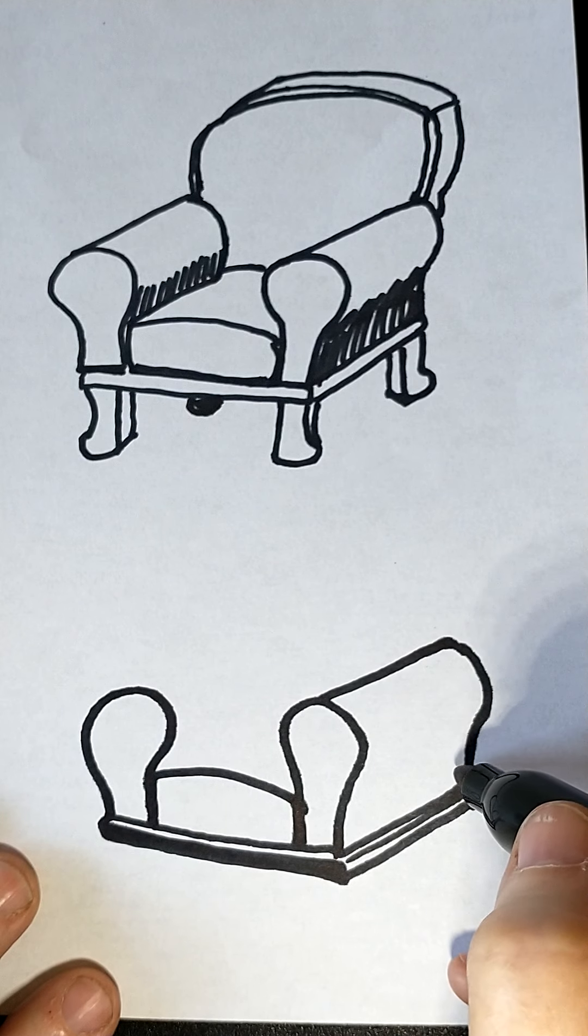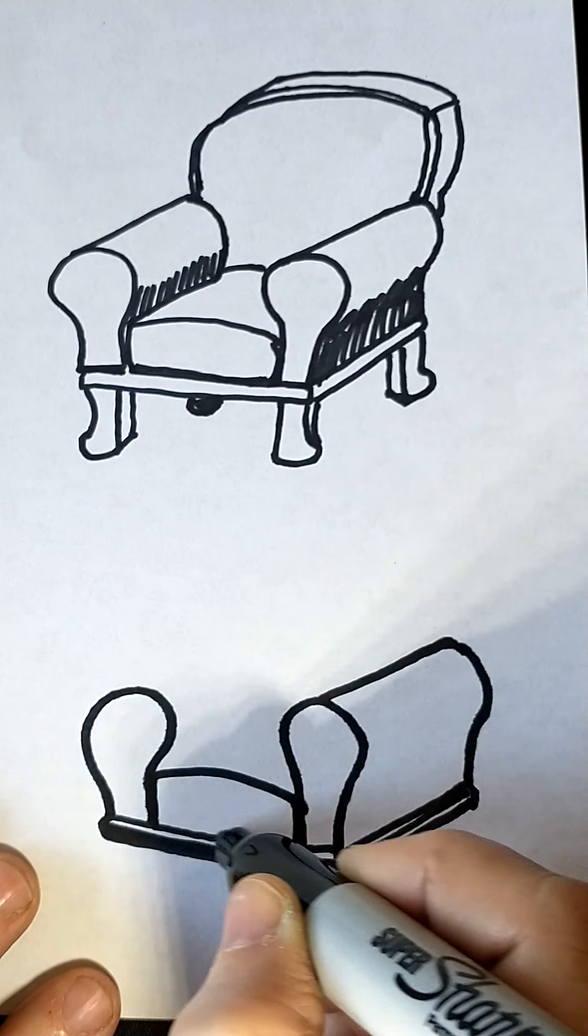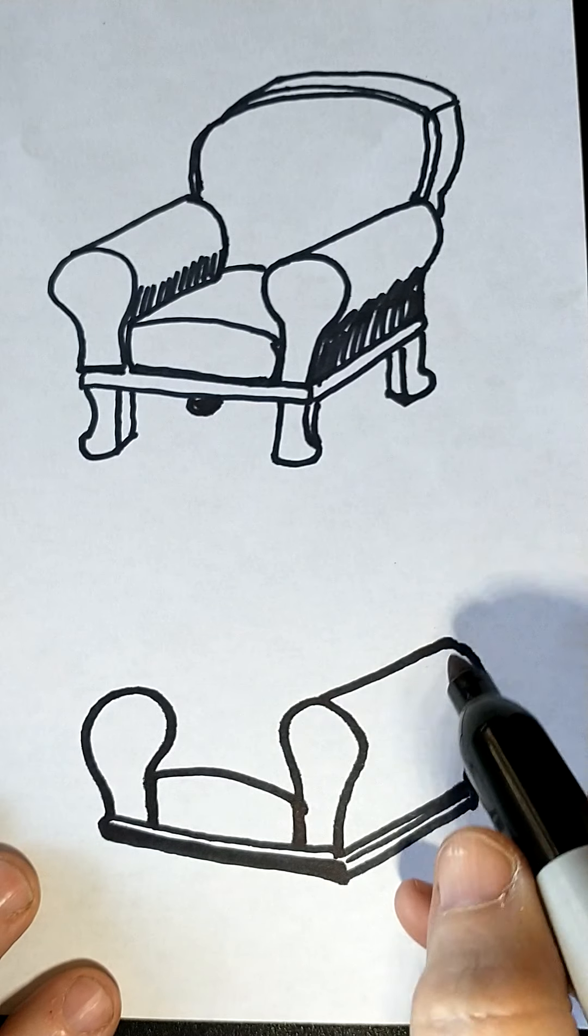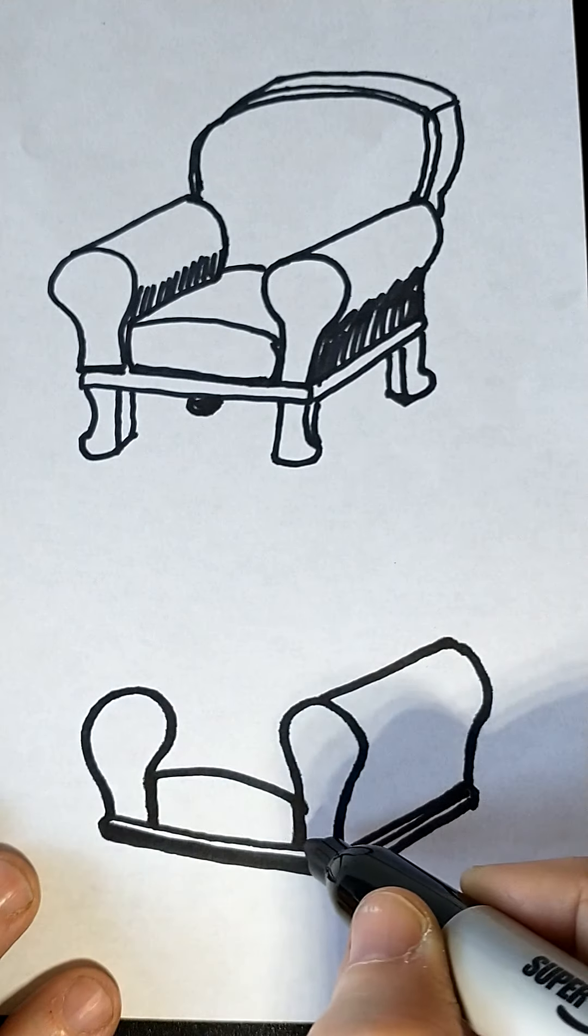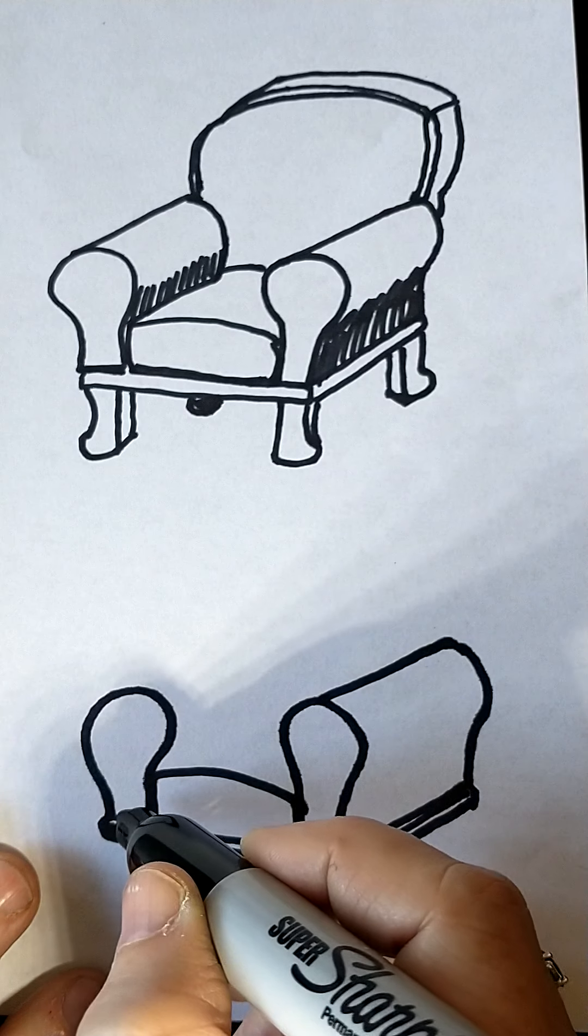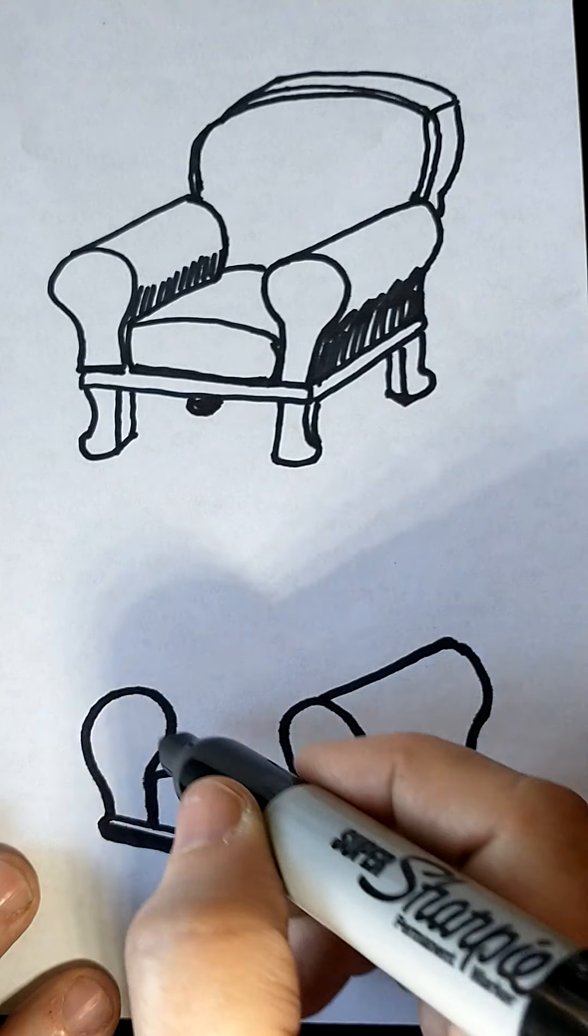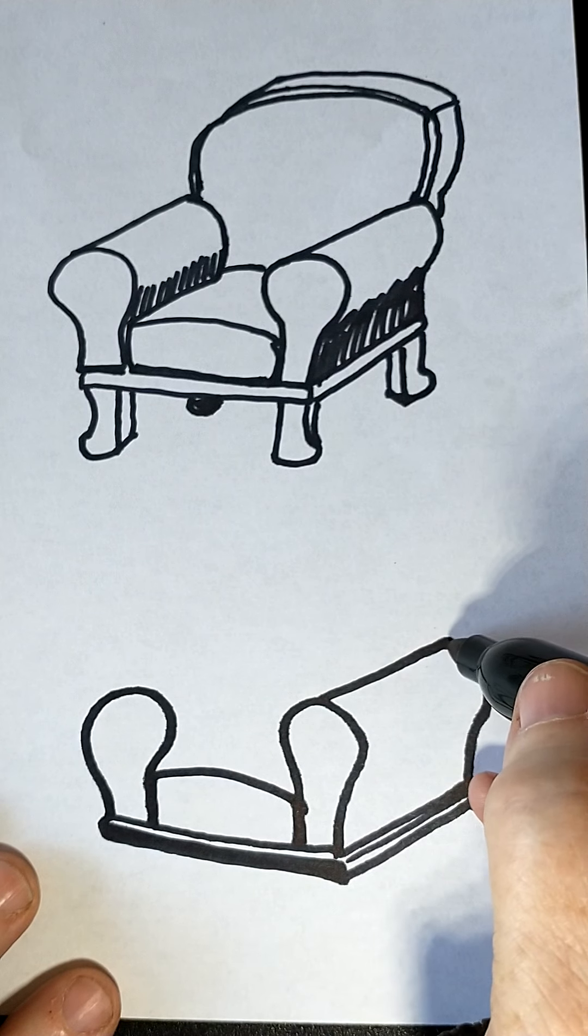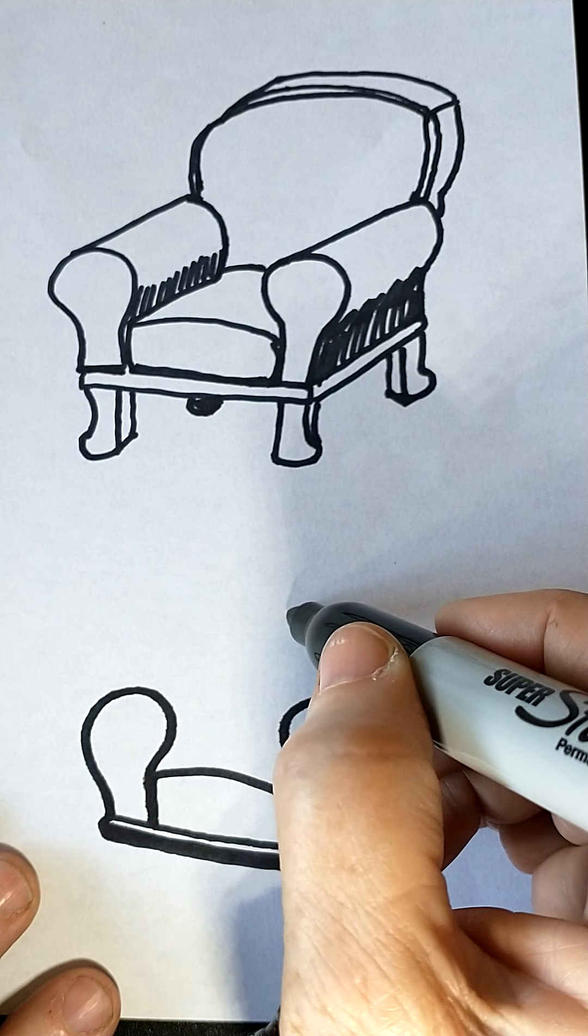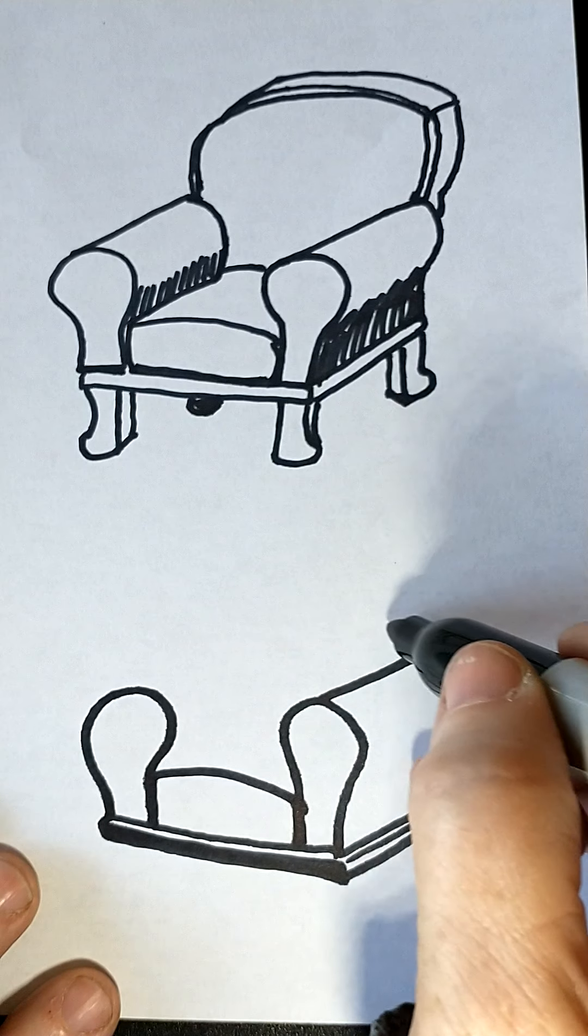Now how far over? So this back of this cushion, let's see, this is gonna go over the same, this is the angle it's going at. So here's the front edge and here's the back edge. So we're gonna draw over and figure out where would that hit.